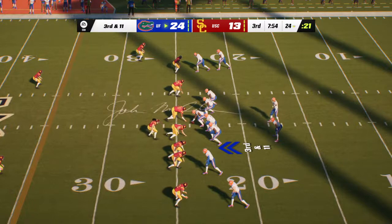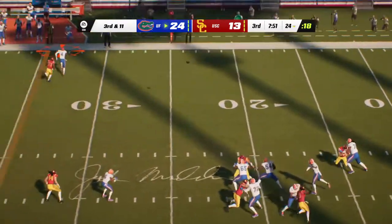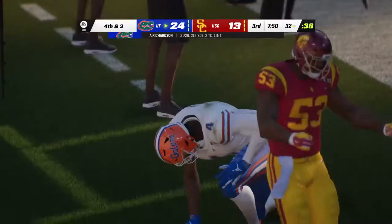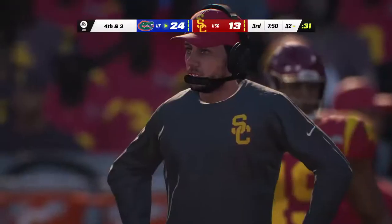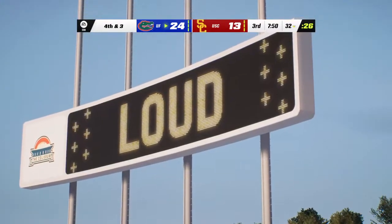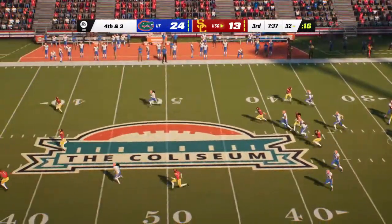An incomplete pass on that last play, and that means they'll need to come up with something here on 3rd down. Operating from the gun, Richardson. And this time he's got the hook up. It's complete. And he'll be out of bounds across the 30-yard line. So the completion results there in 9 yards. And that's going to make it 4th down. Now that's going to be a tough one to explain when they get together and watch the game film, isn't it? I mean, they had the right call, had the out route. He's got to know where the first down sticks are. Yet he steps out of bounds that close. Not their best play.